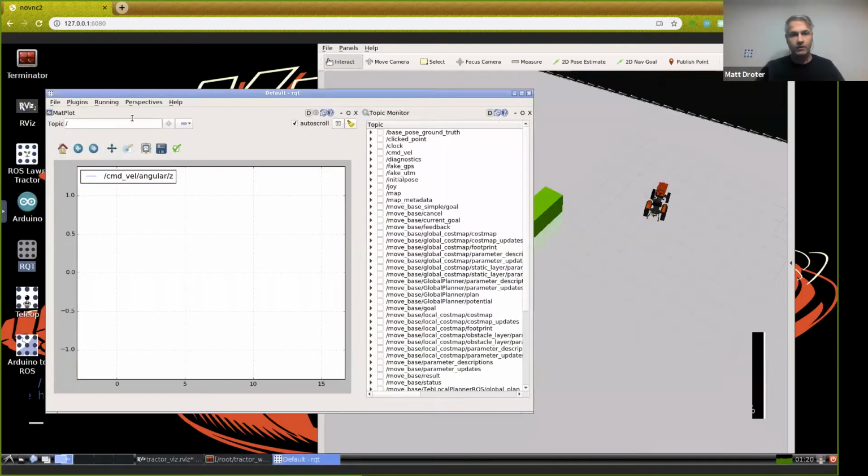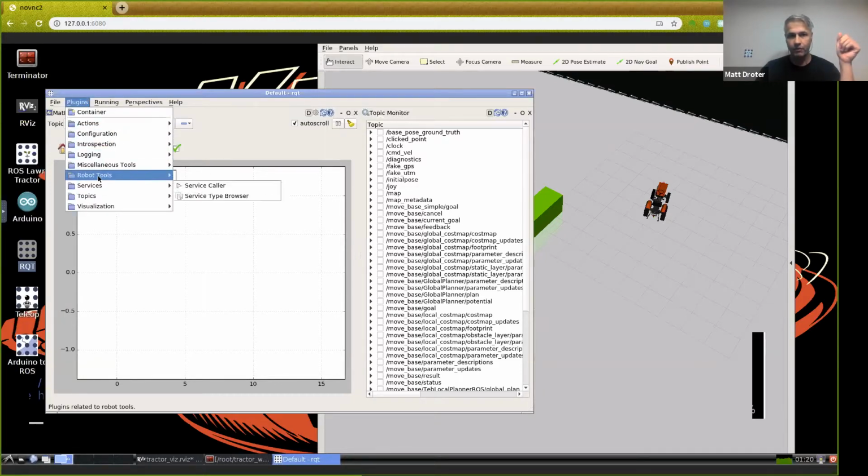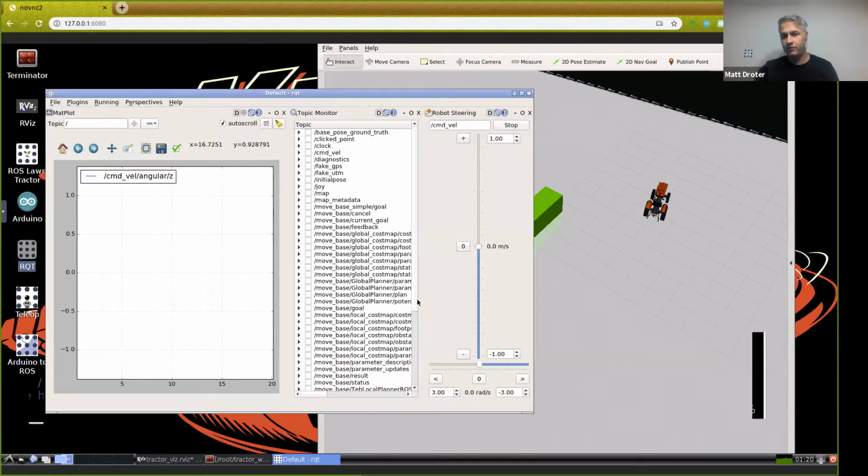Sure. Inside of ROS, like on the cell phone app, they just have a slider. So if you want your robot to go a little bit forward, you just move the slider forward. And there's also inside of RQT, you can go to robot tools and then robot steering. And this gives you little slider bars. And so you can just run this on a web page or the cell phone app for ROS.